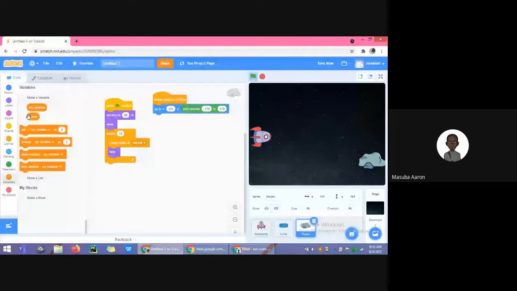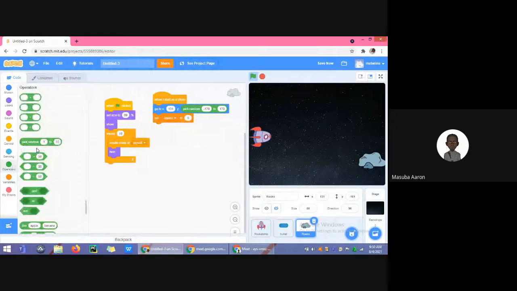So I'm going to set my speed to also random. I will say set speed, operators, pick random. Probably those random numbers will randomize the speed. And then I'm going to repeat the creating of the clones.